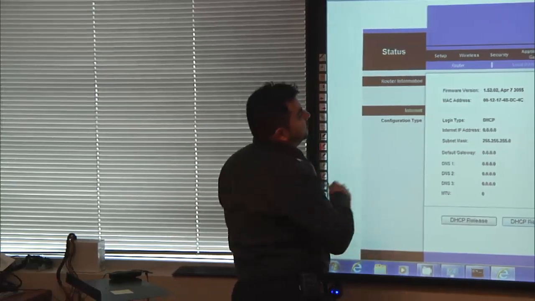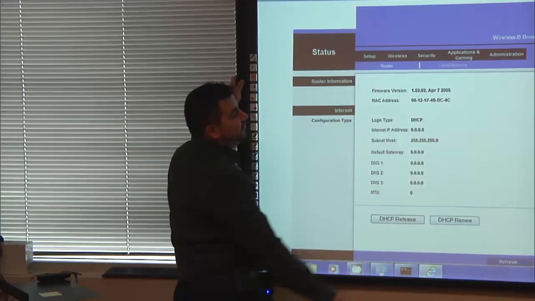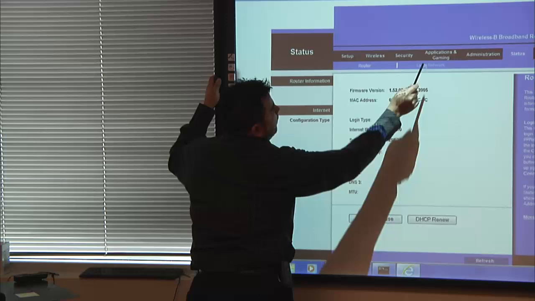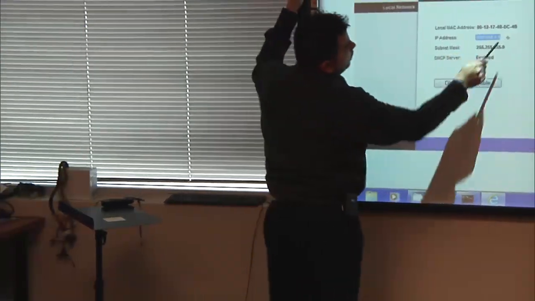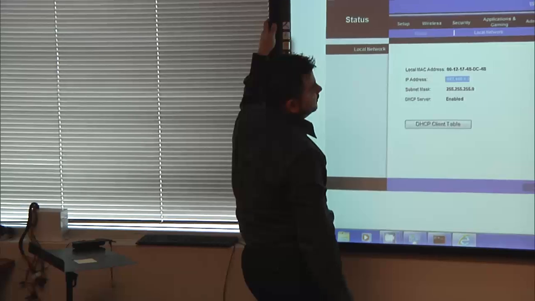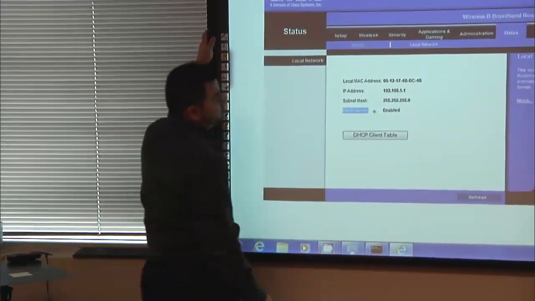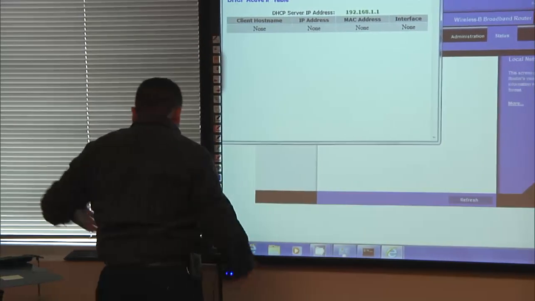Well, under status, I've got two sections. I've got router and I've got local. Router being my external, my WAN, local being my internal. Okay? So internally, it just shows me what the IP address to this router is and the subnet mask, and that we do have DHCP server enabled. Okay? If I hit here, it would tell me all my clients, and in this case, I don't have any clients.